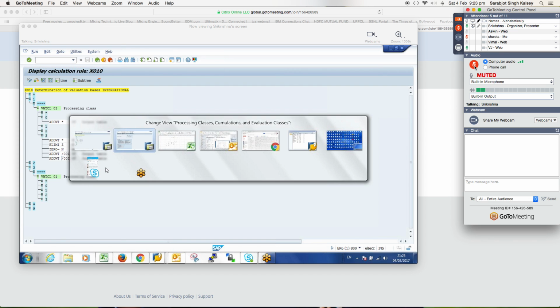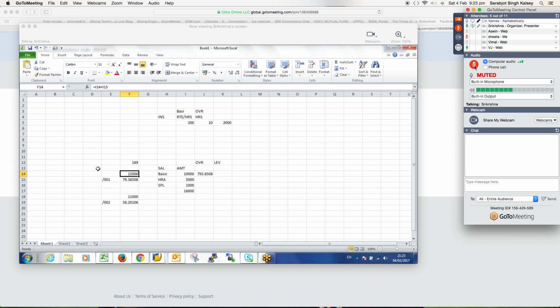We'll just go through the Excel like how it will do. The rule is the basic should add, so it will add the base here in 001 and 002 as well.